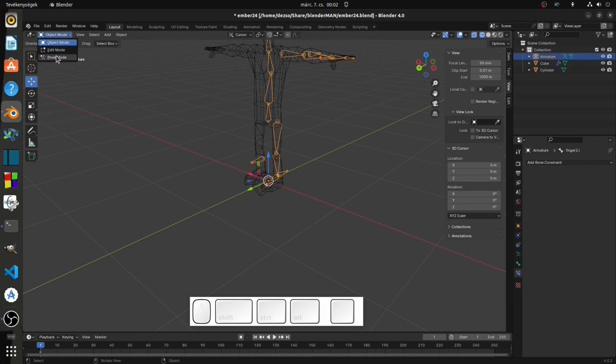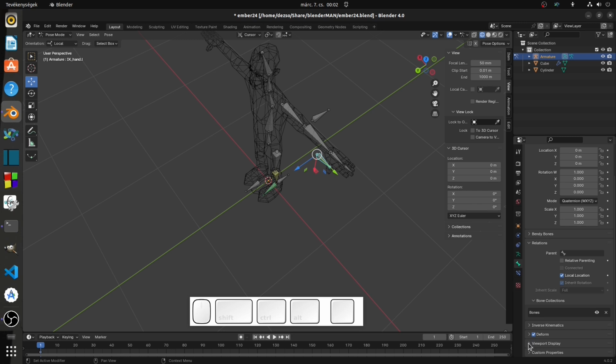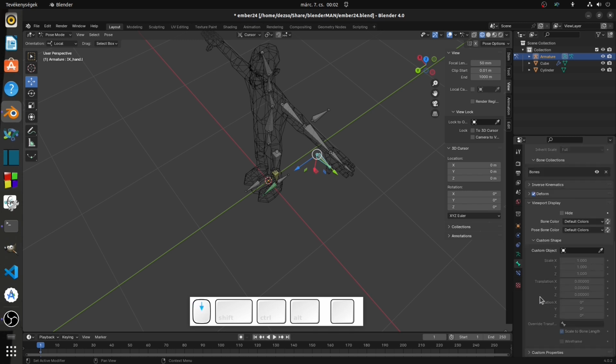Select the armature and enter the pose mode. Green bone icon in the right panel. In the Viewport Display tab, we find the Custom Object rubric. Select the cylinder from the list. Blender has already replaced it.